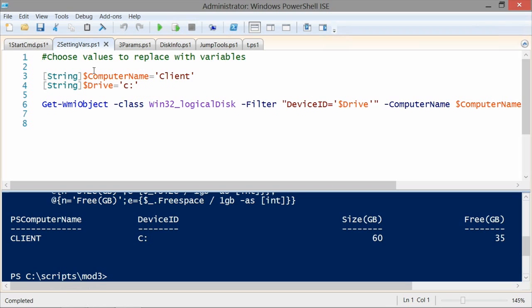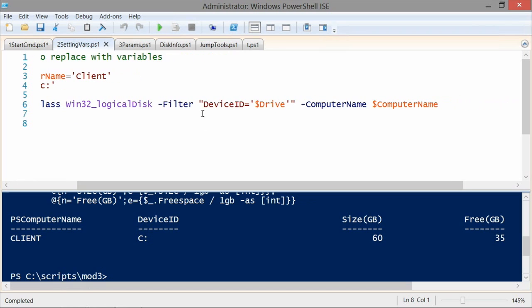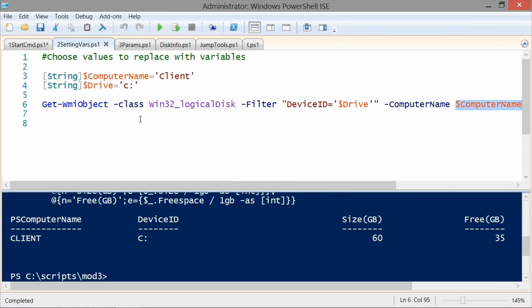And here's an example. Here's where I've done device ID and I've said, you know what? I'm thinking that maybe somebody else might want to specify a different drive letter than C. Maybe they want to do a different computer name. So I've created these variables. Now, all I've done so far is so that I could test, I went up here and I filled those variables out. And I want you to notice that I did put in the type here in front of it, client and C.